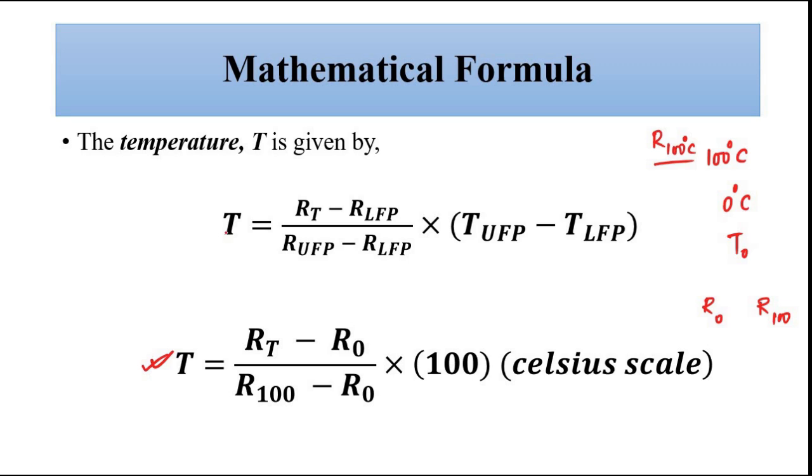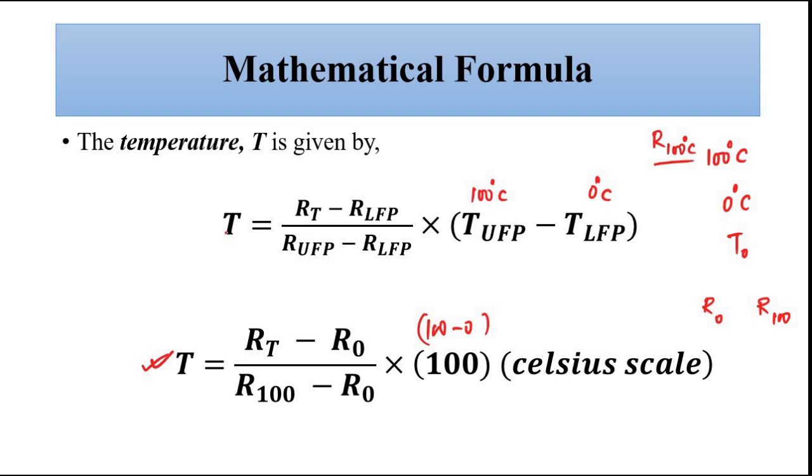For Celsius it is 100 minus 0, because the upper fixed point is 100 degrees Celsius and the lower fixed point is 0 degrees Celsius. The same thing can be done for other scales also, Kelvin, Fahrenheit, Romer. You will get the same result, because we can use the interconversion formula to convert one temperature into another. So this is the simple one, because Celsius is the simplest to do. So we get a standard relationship here. So always remember this formula.